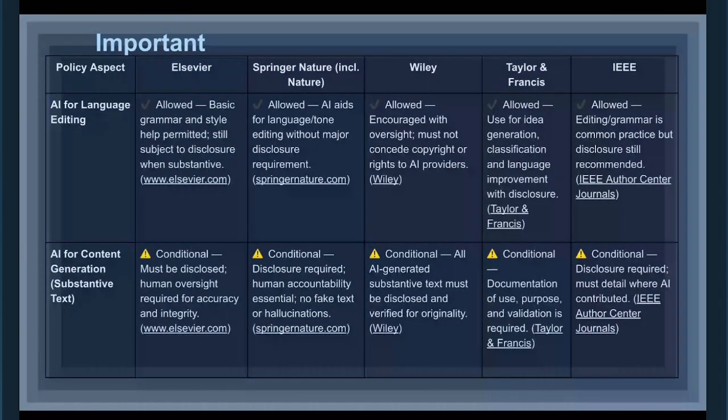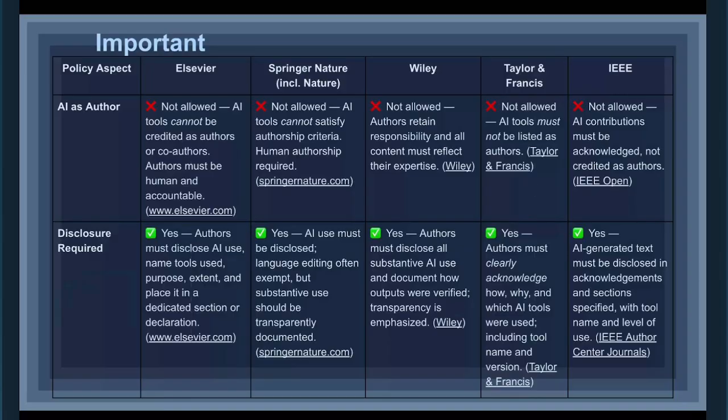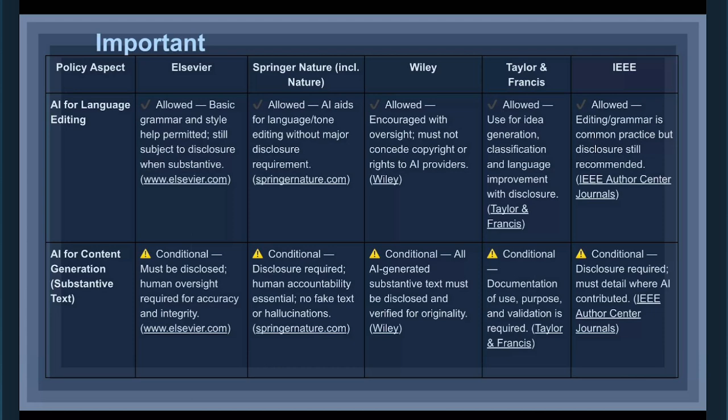We have included here the authorship and the disclosures which are required from you. We have also taken into account the language and editing section, what is acceptable and what is not acceptable. Then we have also included the content generation related information here.